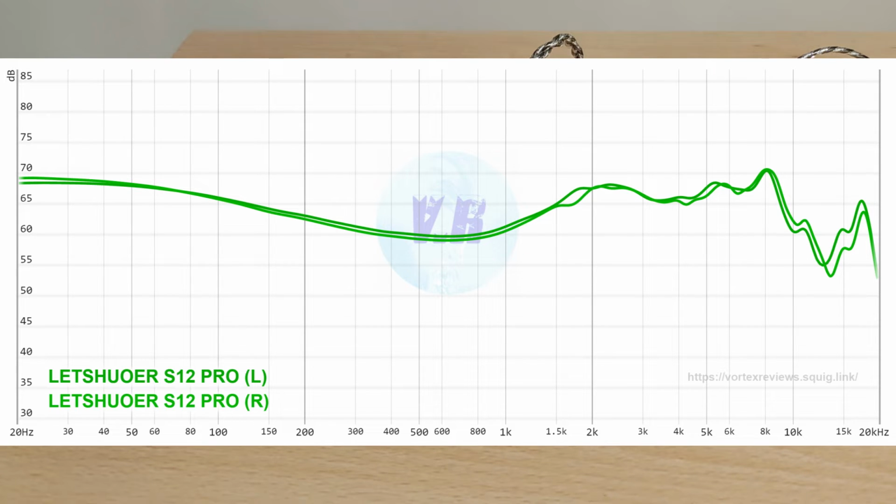Sometimes it can be a little bit fatiguing, like you can see in the 5K to 8K. It's not shy there, so bear that in mind. But if you listen at normal volume, these are better than the original. Planar, it's very clear. I do like a good DD, but this to me performs better than a good DD that I've tried. So yeah, I was quite happy with it.